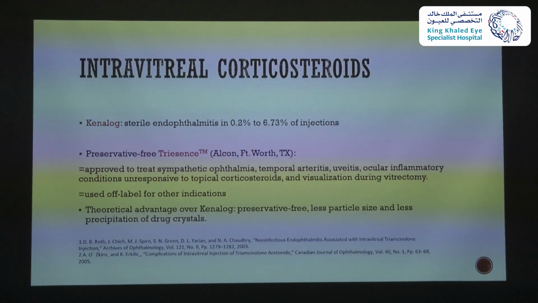So there is now a preservative-free Triesence triamcinolone acetonide, and it is FDA approved to be used locally in cases of sympathetic ophthalmia, temporal arteritis, uveitis, and also for visualization during vitrectomy. It is also used off-label for other indications like uveitic macular edema. And the theoretical advantage over Kenalog is that this brand is preservative-free. Also, it has smaller particle size and less precipitation of drug crystals, which occur frequently with Kenalog.